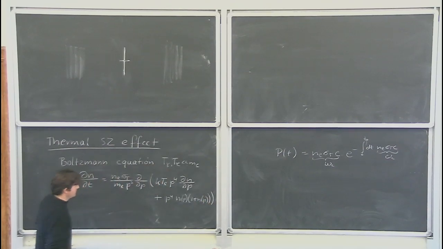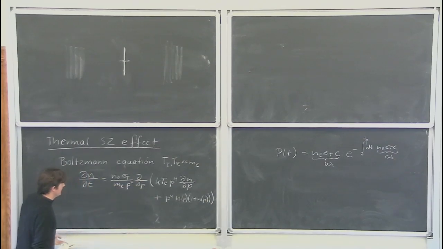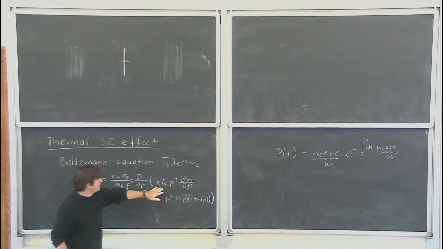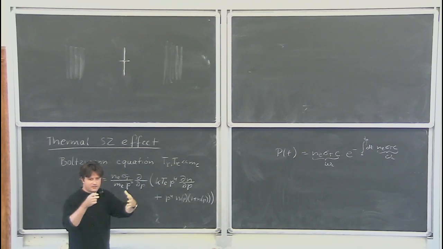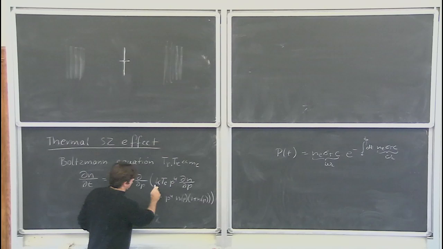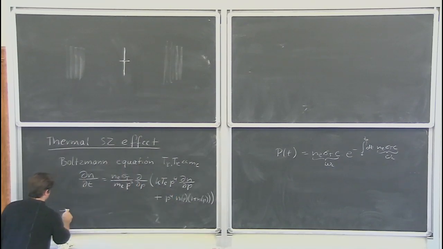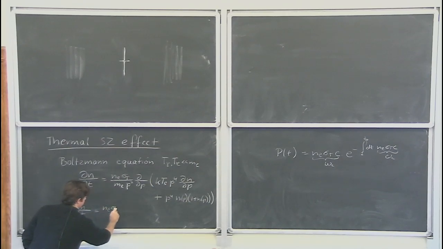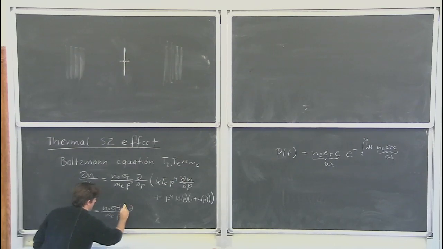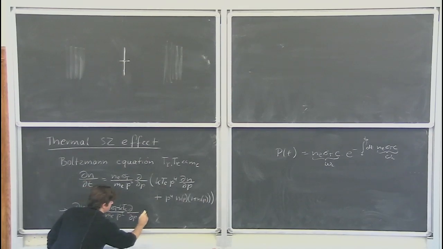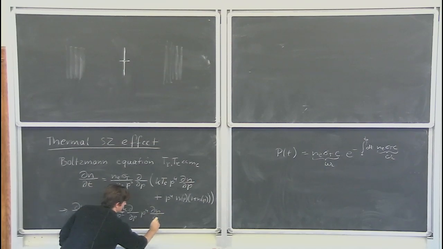This is what the Boltzmann equation becomes, just from the collision term of scattering of electrons or photons in this limit. And in the limit that we're interested in now, the temperature of the photons is much less than the temperature of the electrons, because these are hot electrons that are in the galaxy cluster. So this contribution is the one that dominates. So this becomes dn/dt is equal to n_e sigma_T divided by the mass of the electron divided by p squared, and we can pull out the kT because it doesn't really depend on the momentum, d/dp, and then p^4 dn/dp.